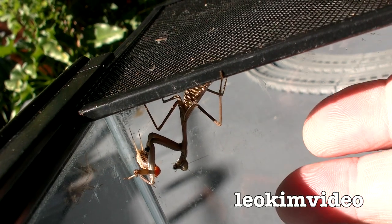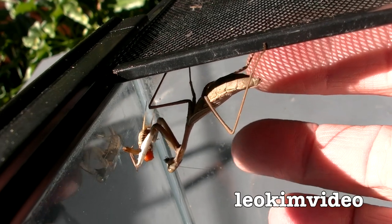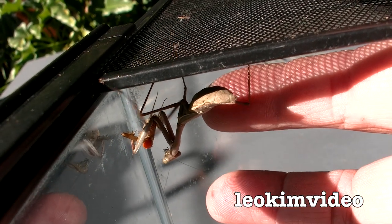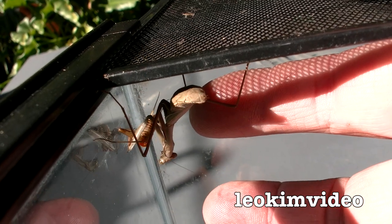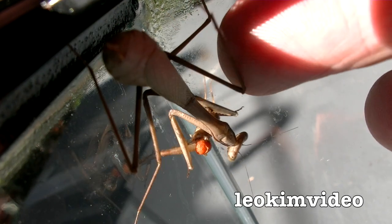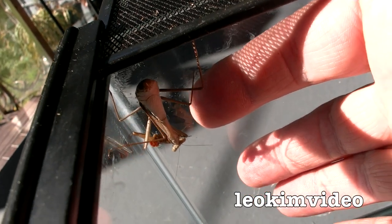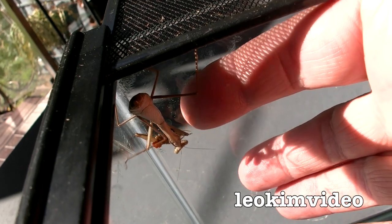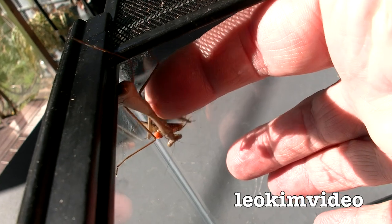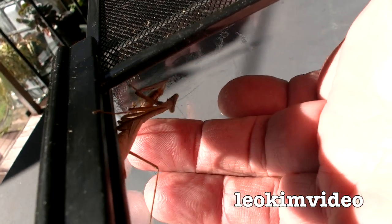Now this mantis, it's brownish in color. It was actually quite hard to see on the brown deck. I'm just trying to get it — I don't know if it's a him or a her — into a better position so I can take a look. She doesn't want to be bothered while she's eating. They're gruesome when they're eating. I'm trying to tease it — I'll just say 'it' since I don't know the sex — onto the top of the wire so you can see it feeding clearly, but it's easier said than done. It seems to have a mind of its own.